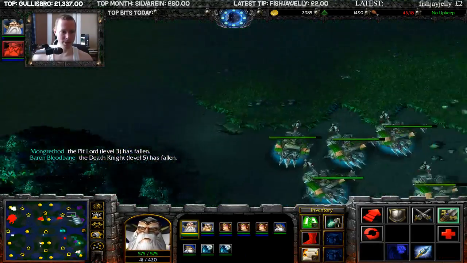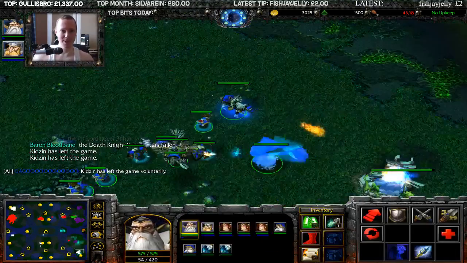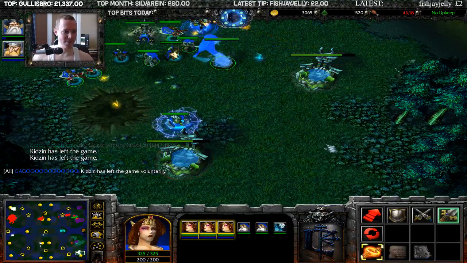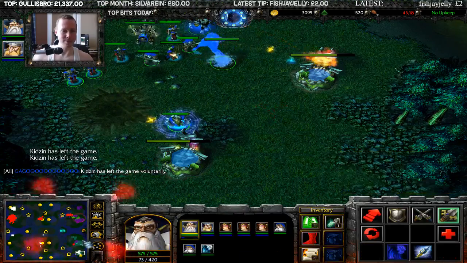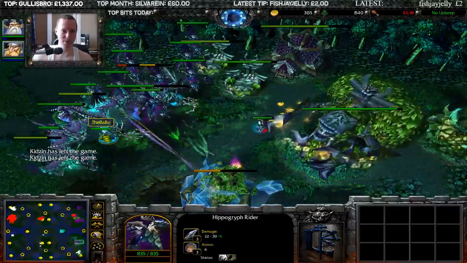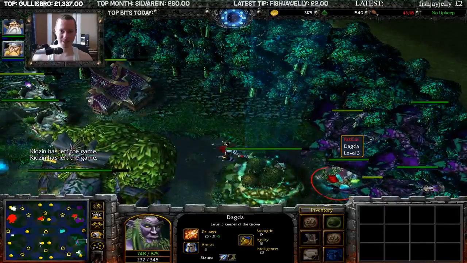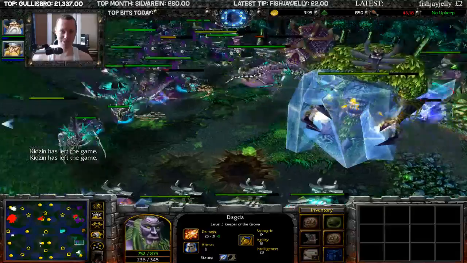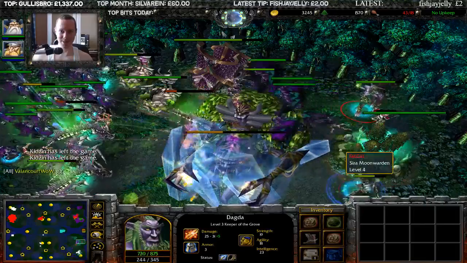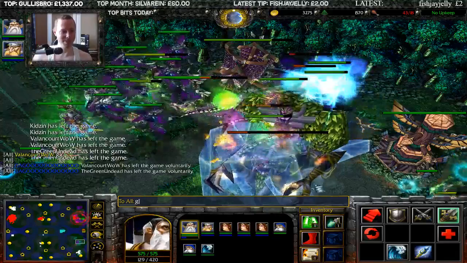Those siege wagons doing the raiding job of trying to bring down as many buildings as possible, but Kidston left the game twice. He's that mad. There is only this one base left, and that is getting obliterated by Starfall, Hippo Riders, and Frost Wyrms. Did he get an entangle to stop the Starfall? Because I saw Starfall going on. He might have got a juicy entangle in there. GG.